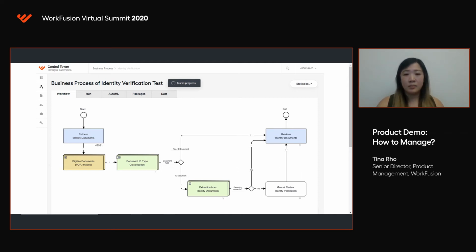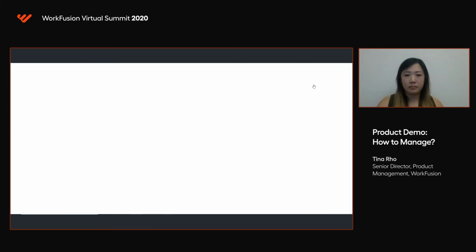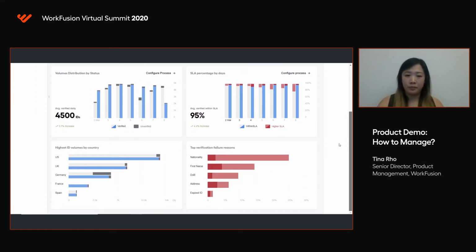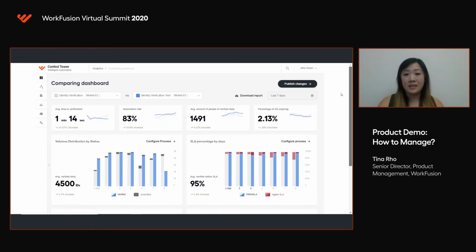Once the A/B test is complete, I can view a comparison of the original use case and the new process in the analytics dashboard. Here I can see the manual time spent validating identities has decreased in the updated version, and my hypothesis that adding the support for German in the document intelligence step has been proven. Additionally, I can check to make sure my changes have not negatively impacted the workflow. The A/B testing capability allows me to easily validate these different versions and changes within a use case in the automation orchestration workflow in our control tower.